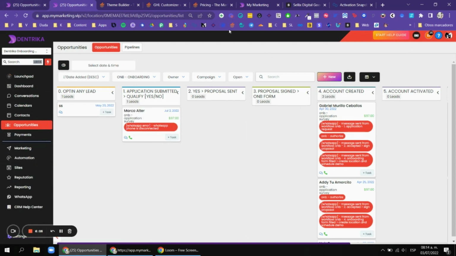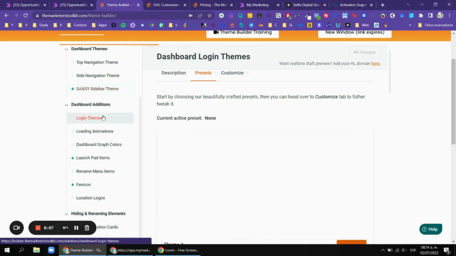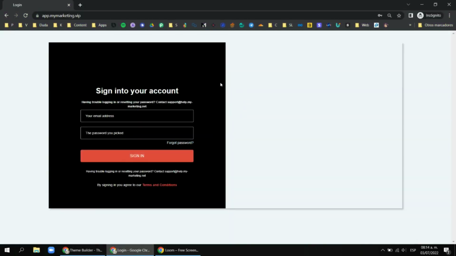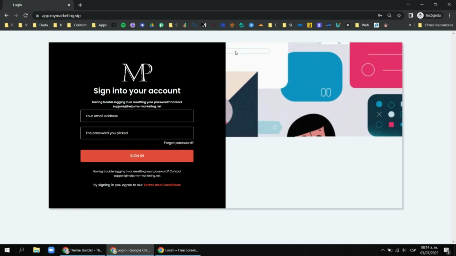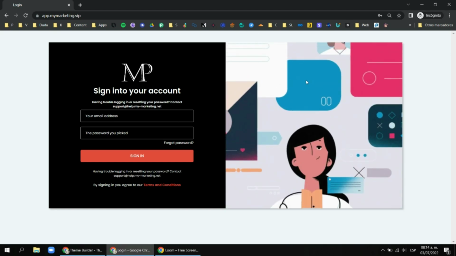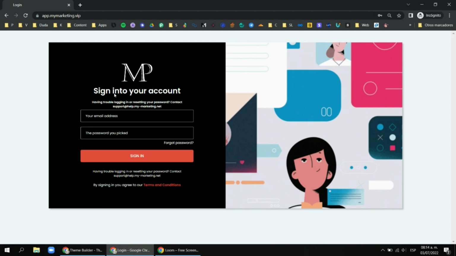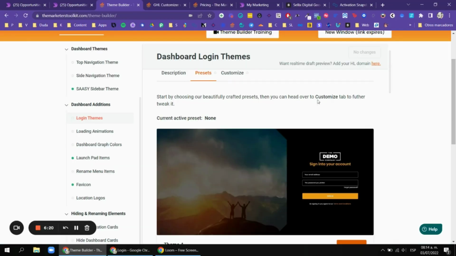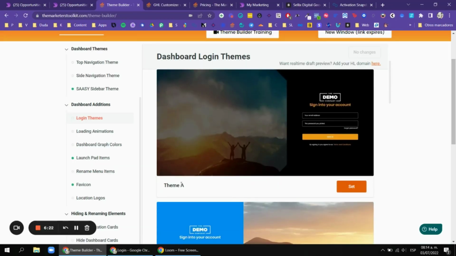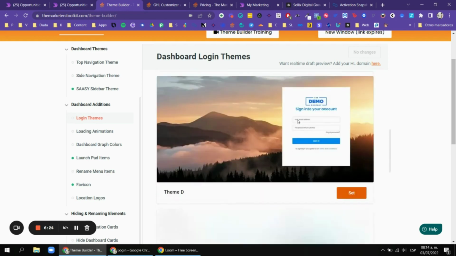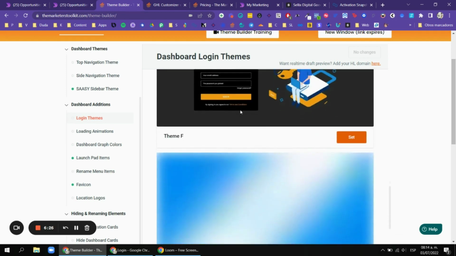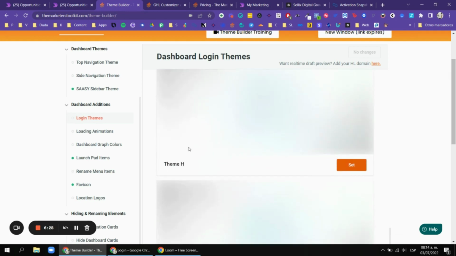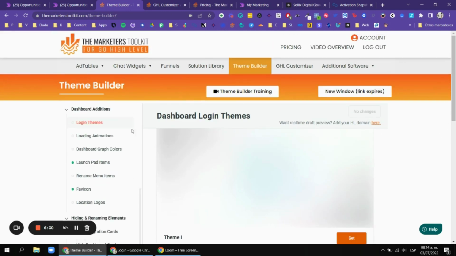And I'm going to show you also the login themes that you can add. So this is how it looks for me. And there's a GIF in here, but sorry, my internet is not very cool. It's a GIF in my login theme. And I was using the team builder, but you can also set that up in here and change it with your logo and everything, and add different GIFs. So this is the login theme, make it look very cool.